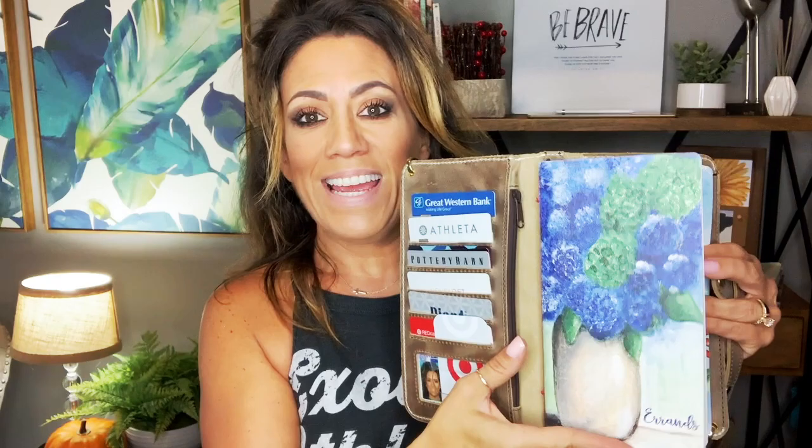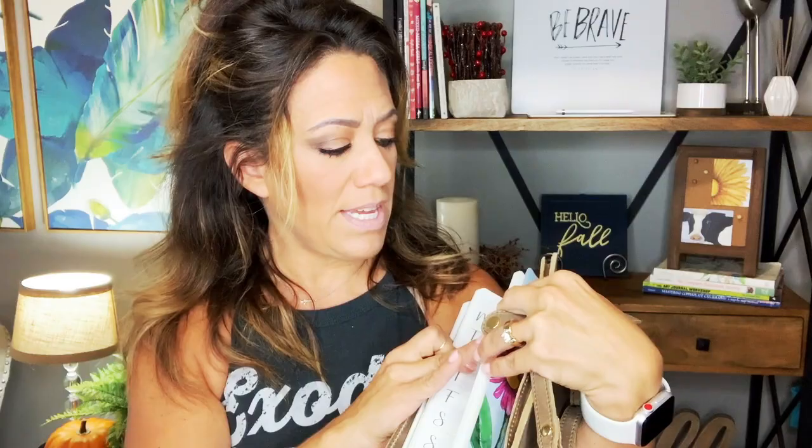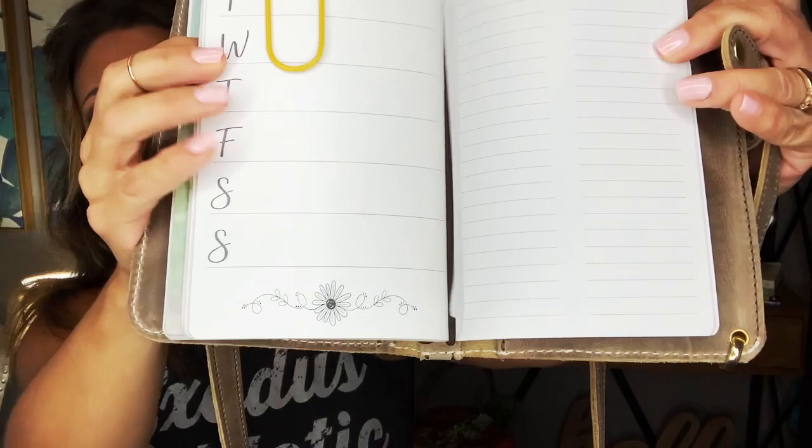This is a size narrow so inside are narrow books. From our store you can customize and do whatever you want that makes you the most organized when you're on the go — whether it be a 12-month calendar, whether it be a plan book, maybe you need your errands list which we have with pages filled with lines and prompts, or a grocery and menu list, which is what I have. I chose that print for errands and on the inside it looks perfect, and the menu one I chose this print and inside it has your menu and your shopping list.